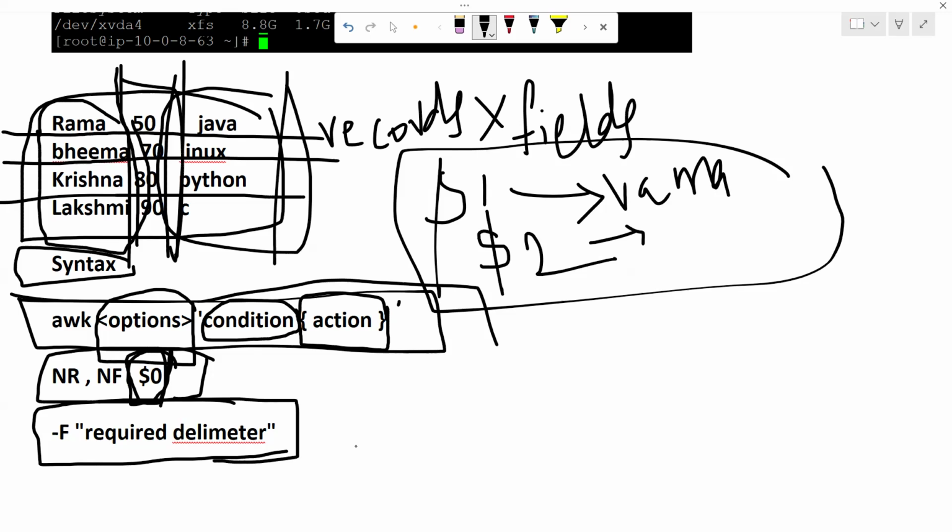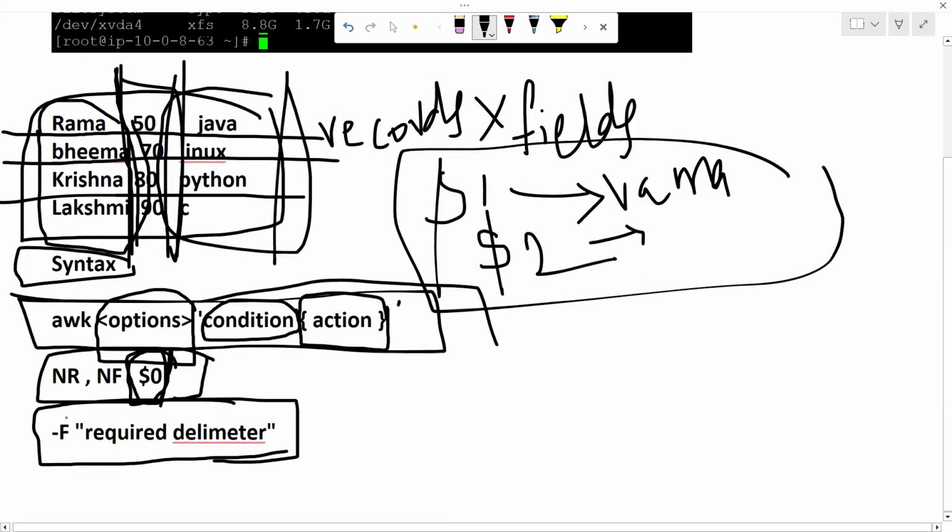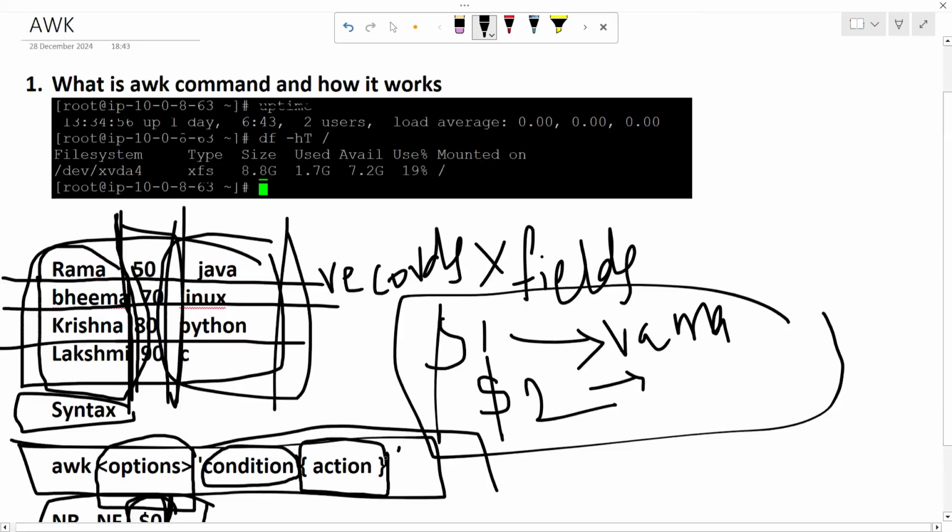By default, awk converts into fields based on white space, as I told you. But if we don't want to split the fields based on white space, and need some other special character like colon or semicolon, we can do that by mentioning the hyphen capital F option. I will show you that also in the demo.